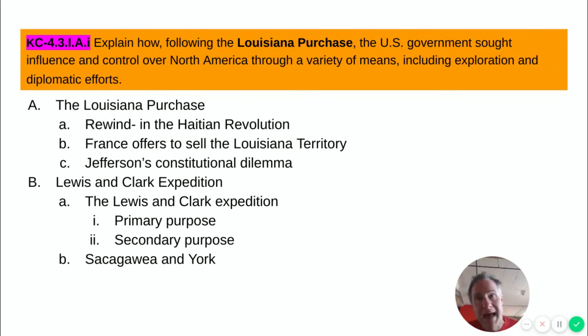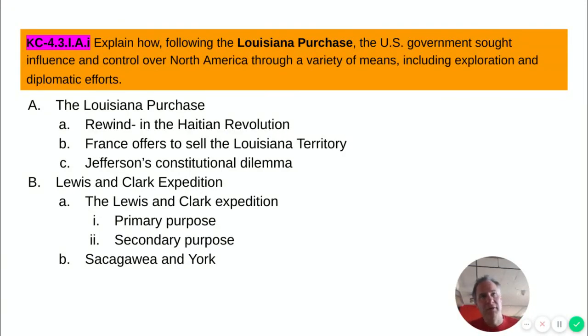The first was to map it and see what we actually had, what's out there, and to establish borders with British Canada and say, this is ours, this is yours. Jefferson was afraid English people would cross the border and claim Louisiana as their own. The second purpose was to make trade agreements with Native American people and study the new flora and fauna, plants and animals, and all the new discoveries that Jefferson was personally curious about on the Louisiana Territory.